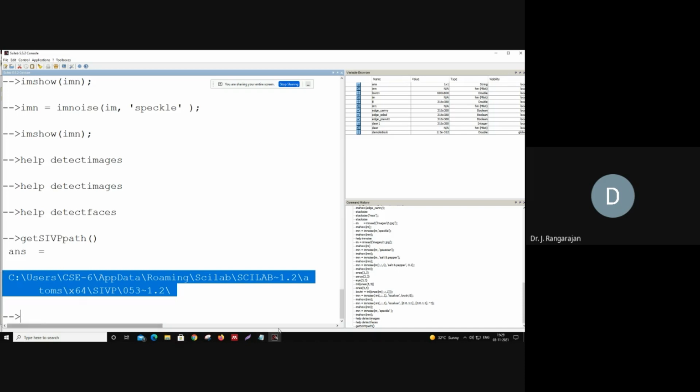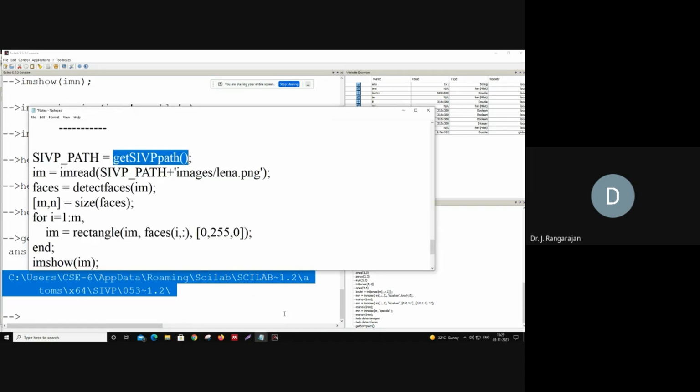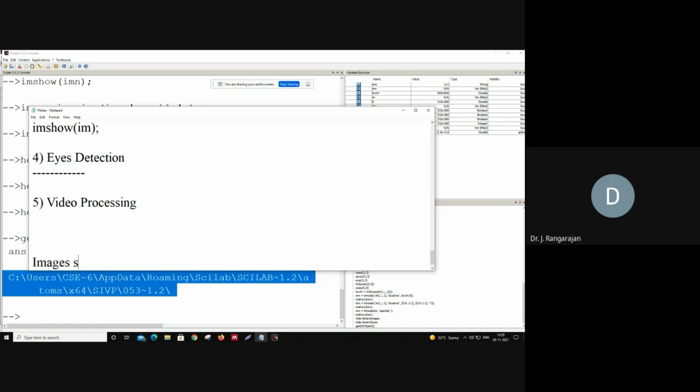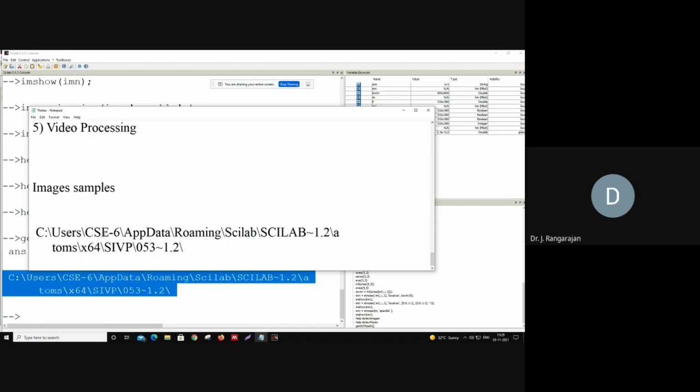So similarly, in your case, these image data sets, image samples, we can say, are stored under this C users. Now this will be your username, app data, under roaming. There is a Scilab version, atoms, whatever toolboxes you are going to install. So let me show you this.